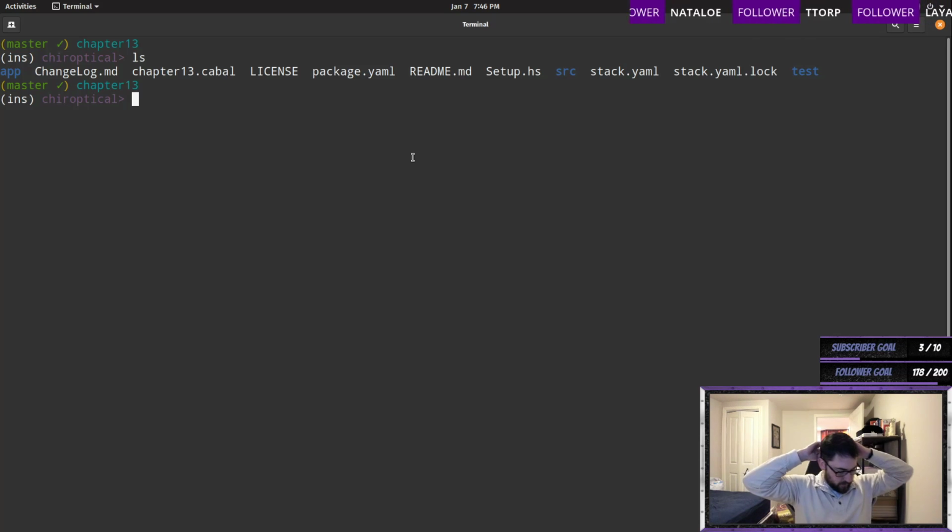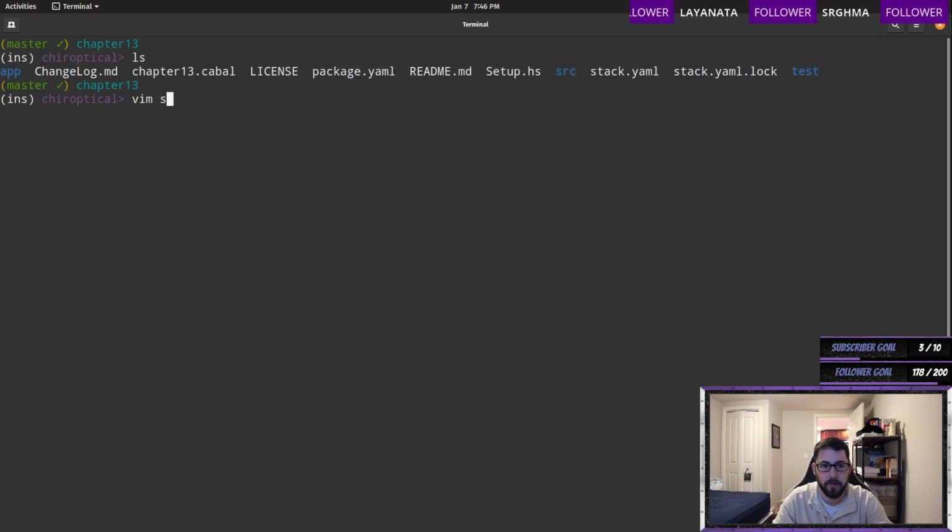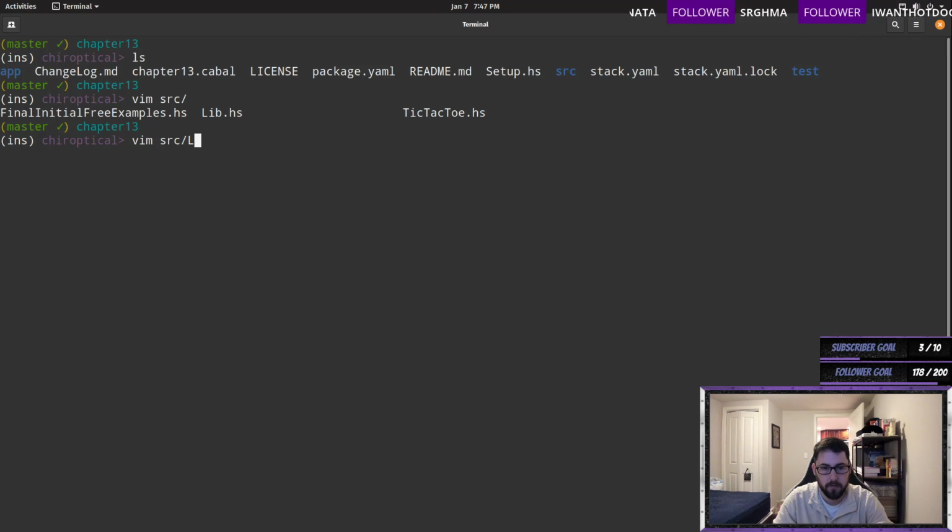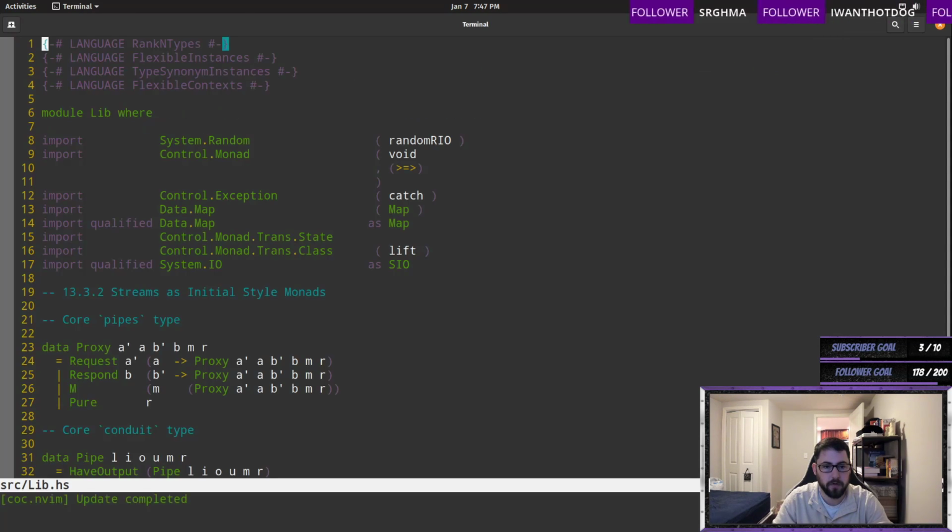Alright, so if I recall correctly, we are on section 13.4 of Book of Monads. So let's get going, I guess. It's in here. I don't even remember.